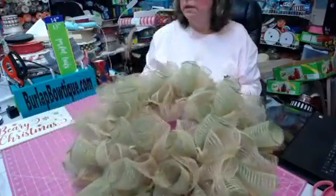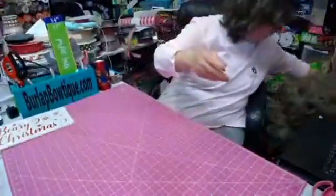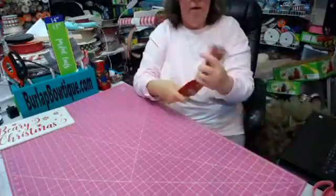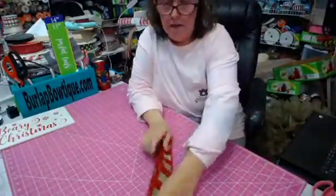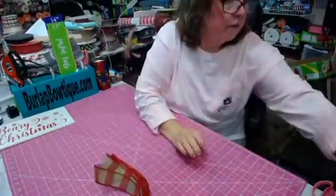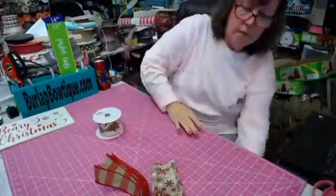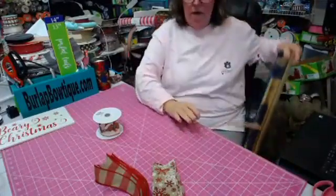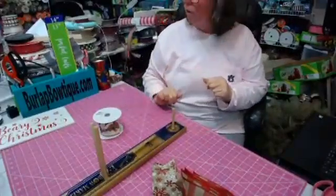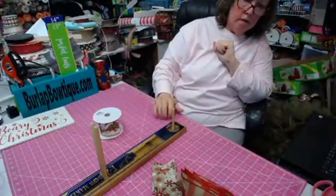I think it's pretty. All right, well, I'm going to put this to the side and get our ribbon ready, which I've got some of it ready. I've already cut this. And I've cut our snowflakes. So I'm going to cut our teddy bear using our Wreath scissors and of course our Perfect Tails. Okay, where is, oh, here it is.